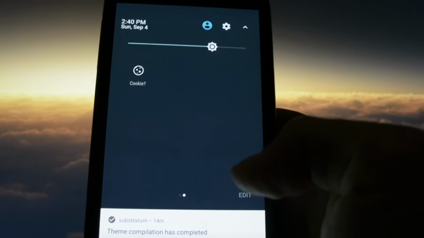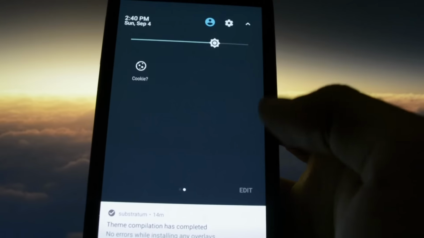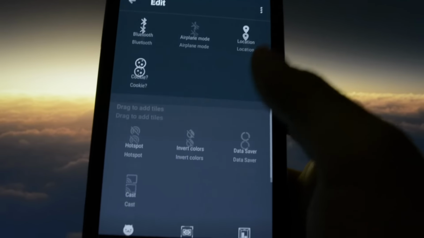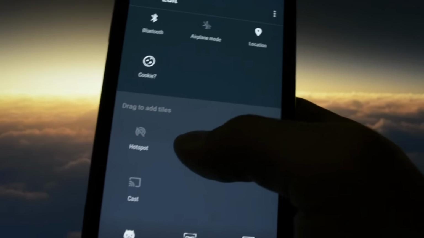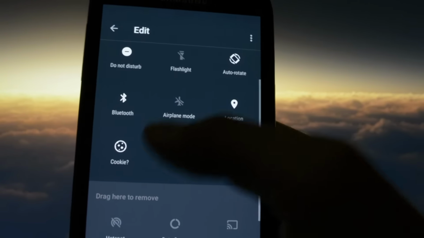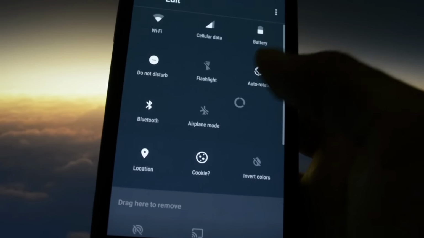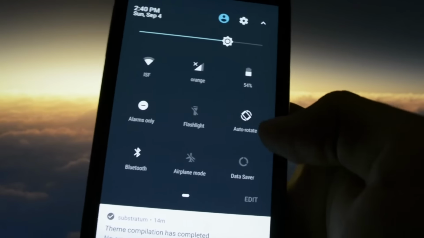And what is interesting about this notification bar is that you can add other features and other tools like invert the colors, data saver. You can put it right here, so you can have them all.